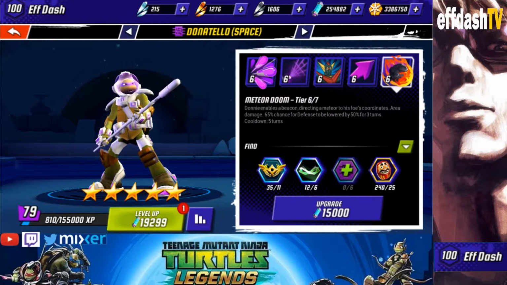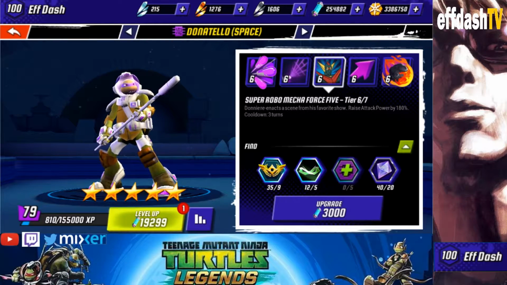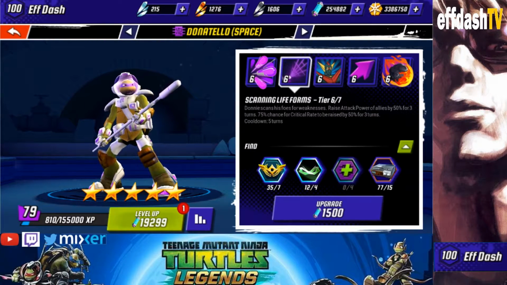So his AoE only increases the 15% chance for defense to be lowered by 50% for 3 turns. So it wasn't really going to give me a lot of bang for my buck, but his 3rd ability does increase his attack power by a number of percentages. So from 180 all the way up to 210, so 30%. And really that was better than everything else.